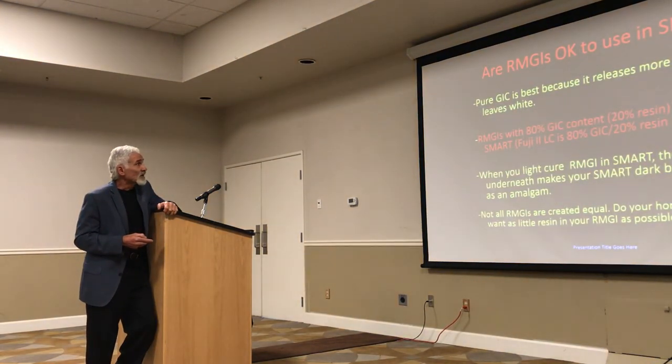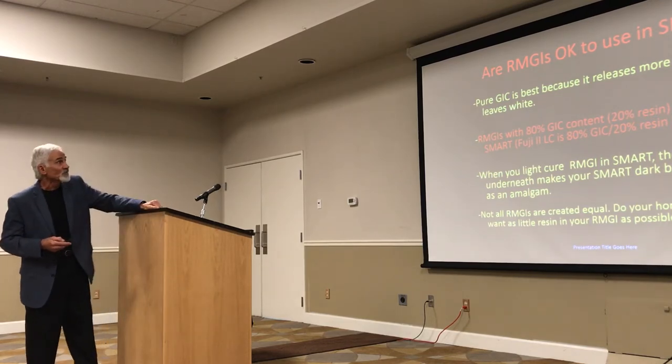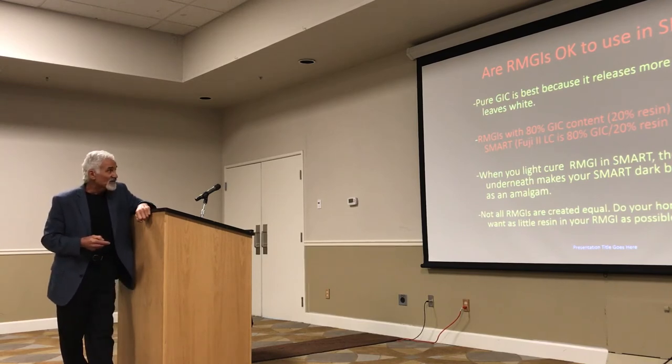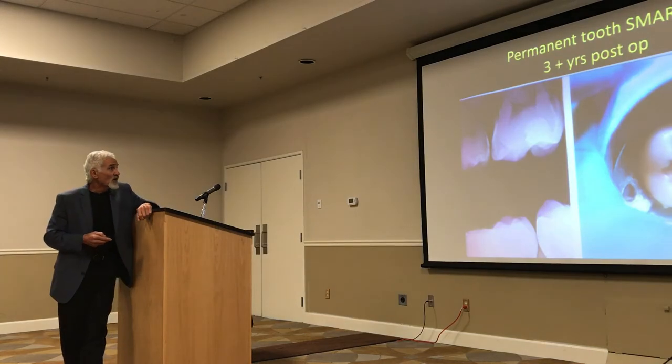Are resin modified glass ionomers okay to use? Yes, but pure glass ionomer is best in my opinion because it releases more fluoride. Make sure your resin modified glass ionomers have at least 80% glass ionomer and only 20% resin. So, SMART heals teeth from these.